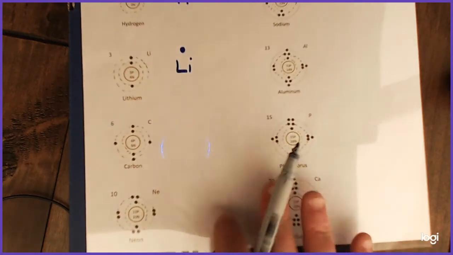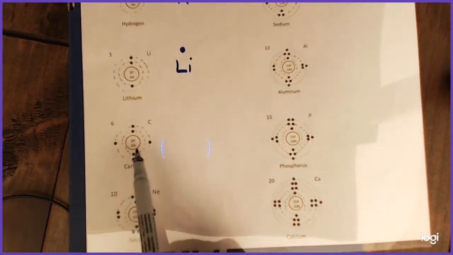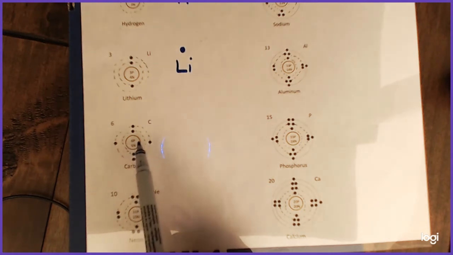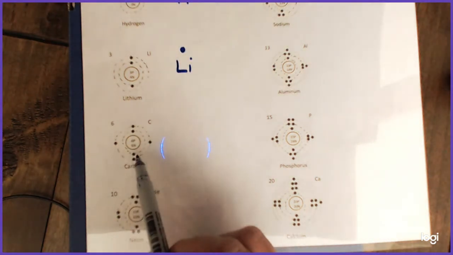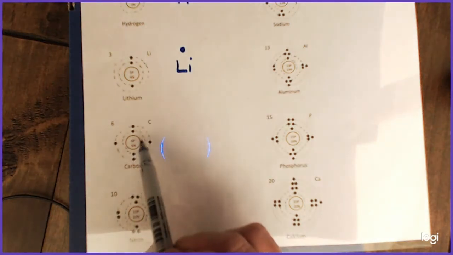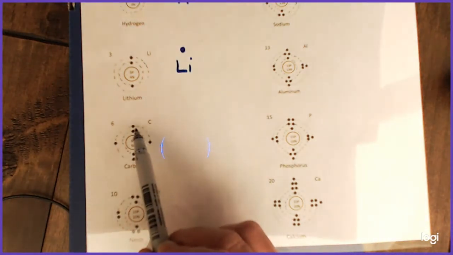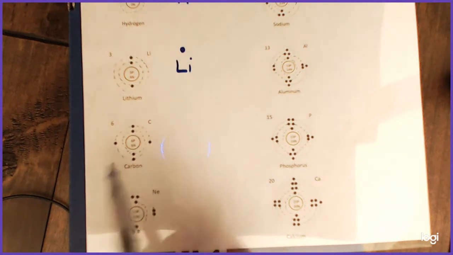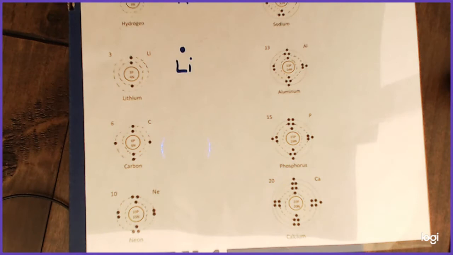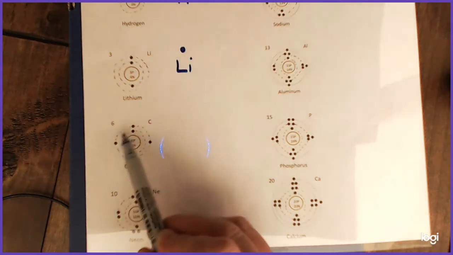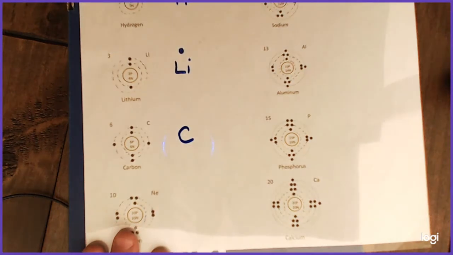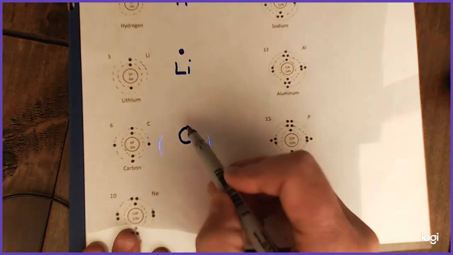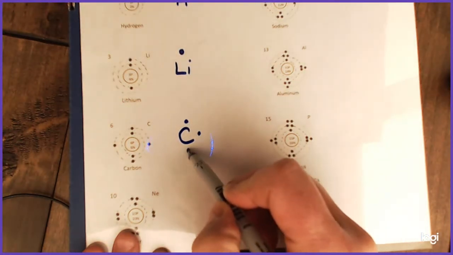Let's go to our carbon, because we always use carbon for our examples. So carbon, we have 6 protons in the nucleus, 6 neutrons in the nucleus. We have 2 electrons in the energy level, so we know those guys aren't going to be involved in chemical reactions. But look at this valence shell. Look at the outermost shell. We have 1, 2, 3, 4 electrons in that outermost shell. And they're not paired. There's not 2 beside each other. So we're going to draw our carbon, and then around the outside we're going to have to place 4 electrons. So 1, 2, 3, 4.